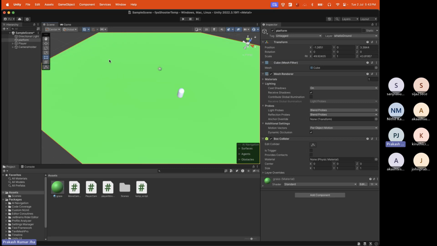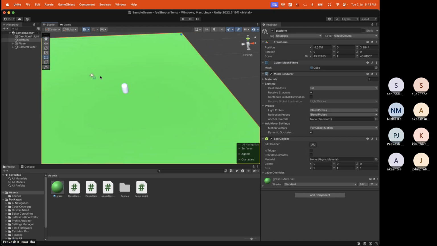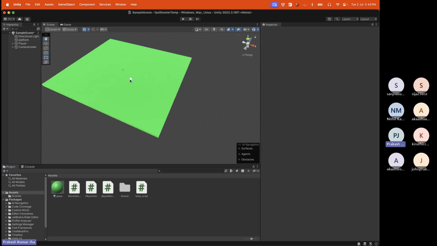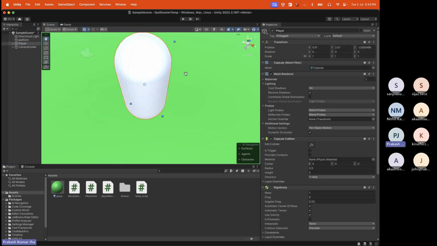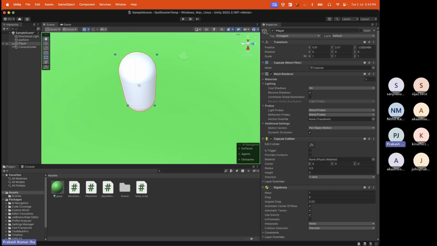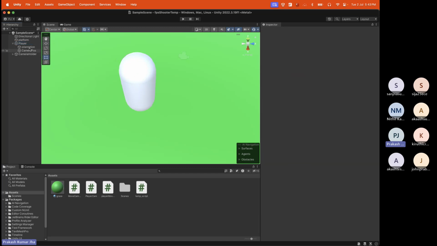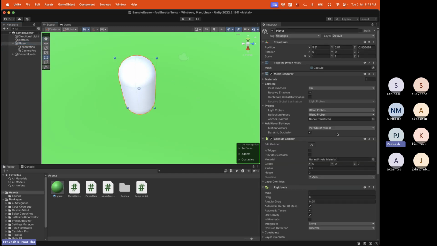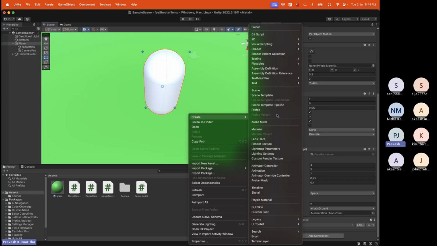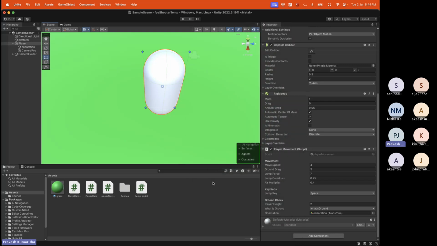I'm going slow enough for you to follow also. So this is the cuboid that I'm having. It's a platform here, and now over this I have a player. In the last class, as Shifa told you how to make the player, this is the same player that we are having. I've already coded the player because I have to focus more on the enemy and shooting part. If you still don't know how to make the player movement, I will explain it again. Just let me add material to it also.